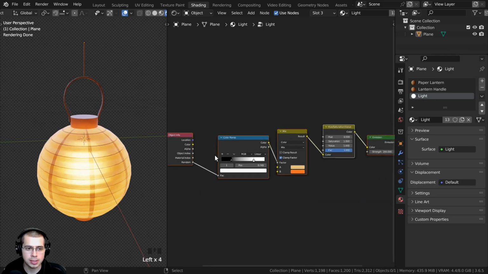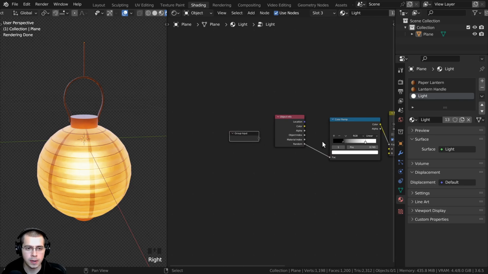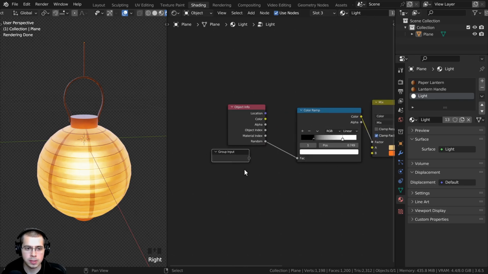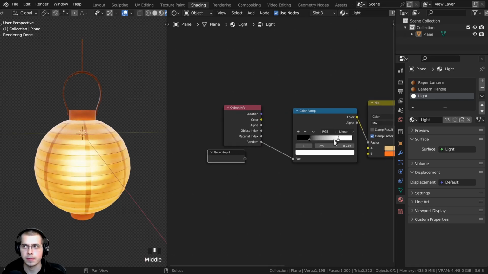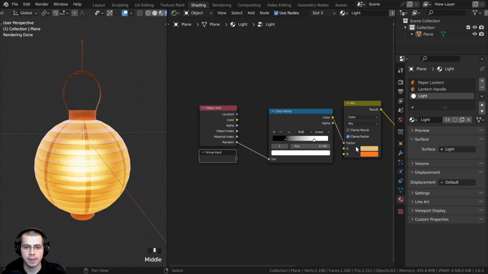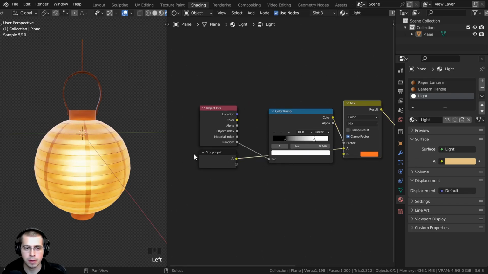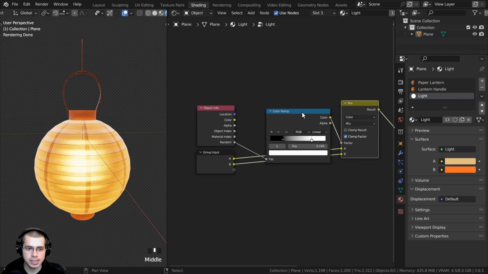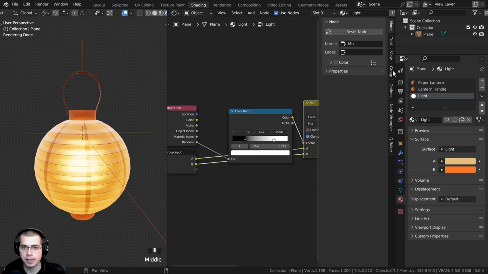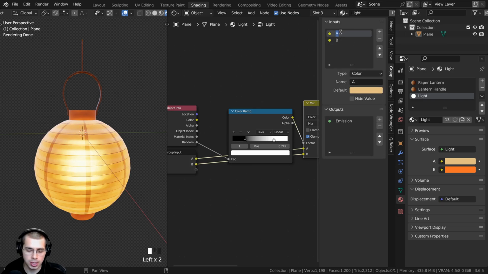So now if I go back inside the node group, we have this group input here, and we can plug values up to this group input to control those values outside of the node group. So I first want to add the colors. So let's take color A, put that into the group input, and then color B, put that into the extra socket there. And if I press the N key to open up the side panel, I can go here to group, and I can just rename this. So I'm going to rename this one to color 1, and I'm going to rename this one to color 2.